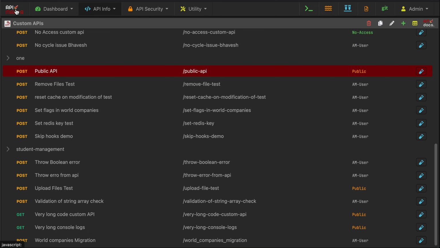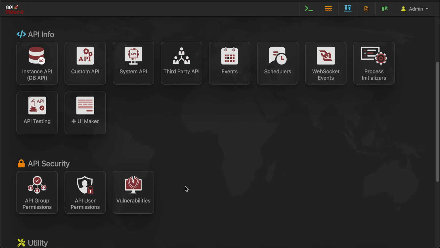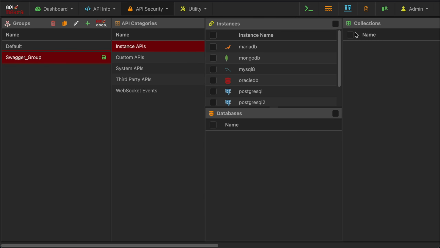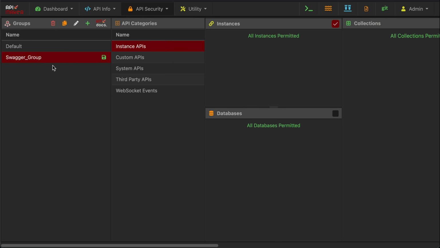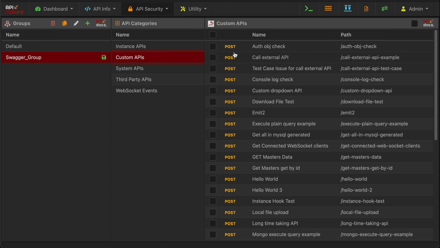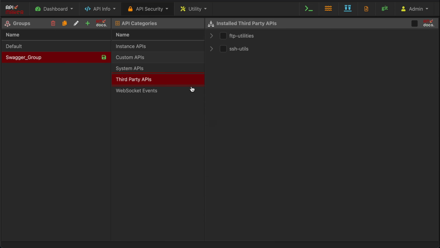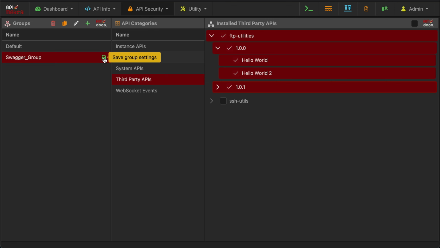Now let's give some more APIs permission to that group. Let's provide access to all the instances. Let's provide few custom APIs, few more system APIs, some third-party API installed from the Play Store.